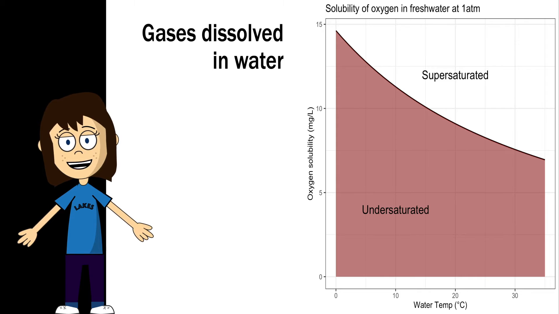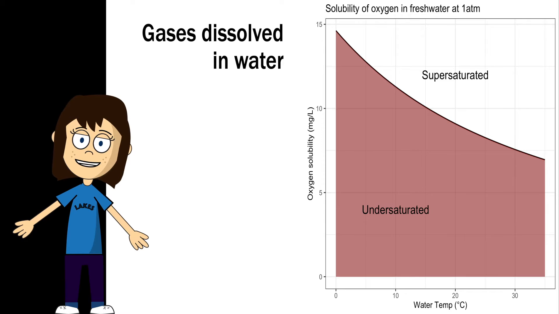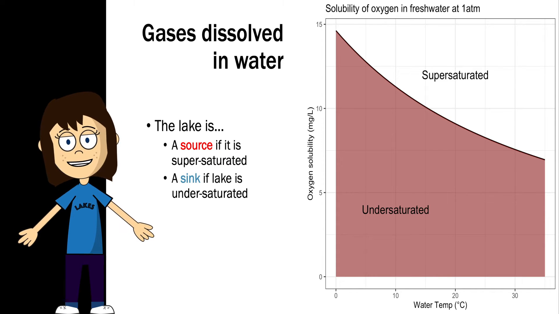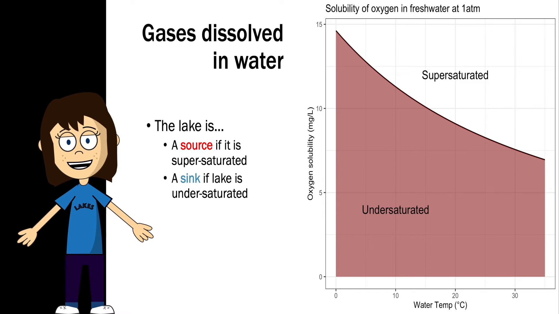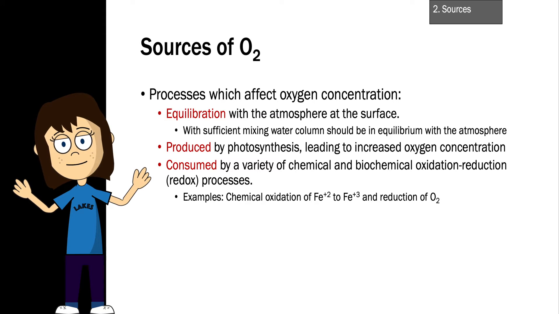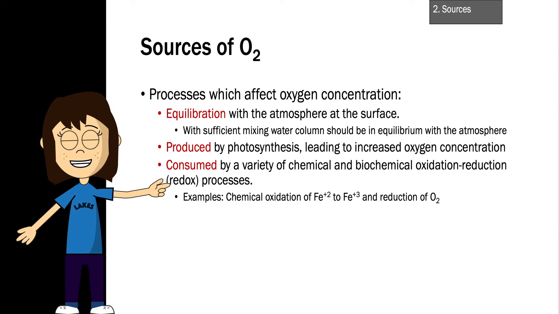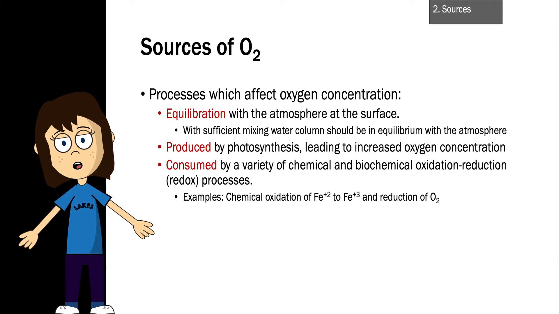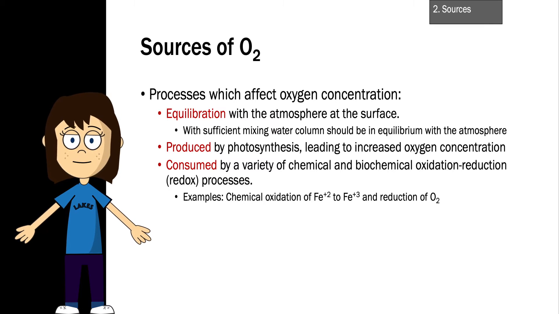We can view solubility data as a graph showing decreasing solubility as temperature increases. If concentrations of oxygen in a lake fall above this line, we say the lake is supersaturated, and the lake would be a source of oxygen to the atmosphere. If concentrations fall below this line, the lake would be undersaturated in oxygen, and the lake would be a sink of oxygen from the atmosphere to the water column. Processes affecting oxygen concentration include the physical tendency for oxygen to equilibrate with the atmosphere — meaning if we ignored all other sources and sinks, a lake would always be at 100% saturation.